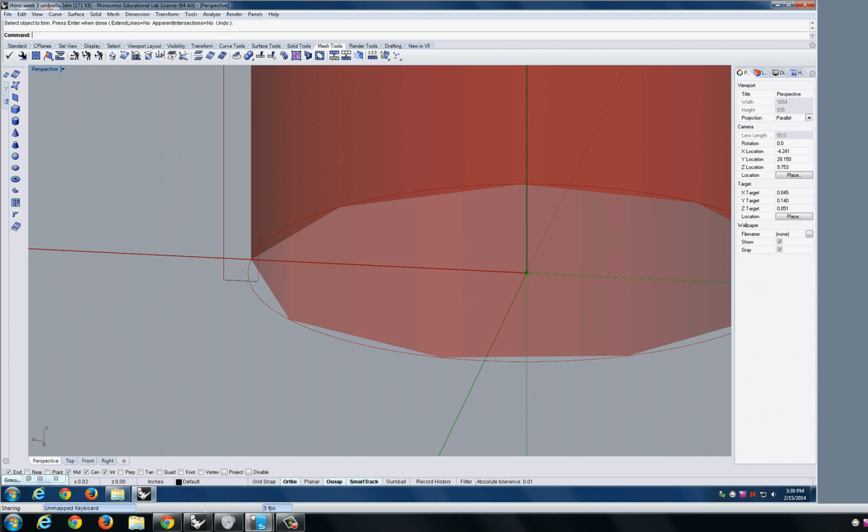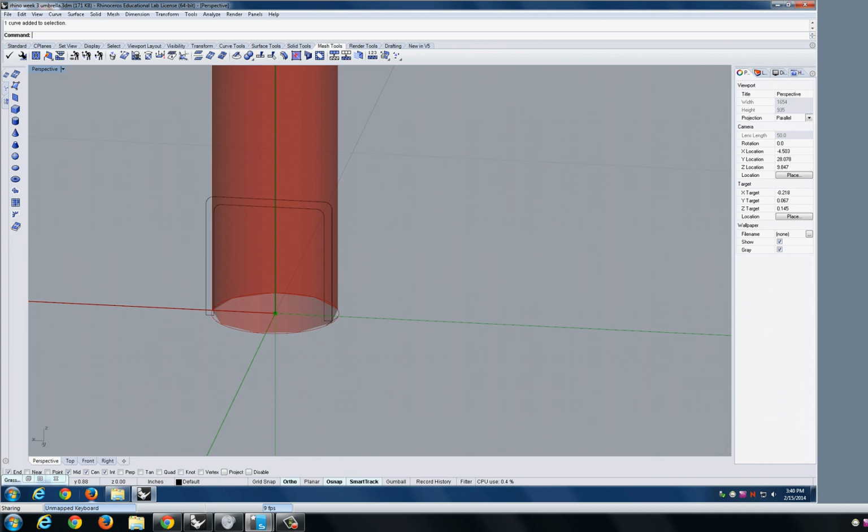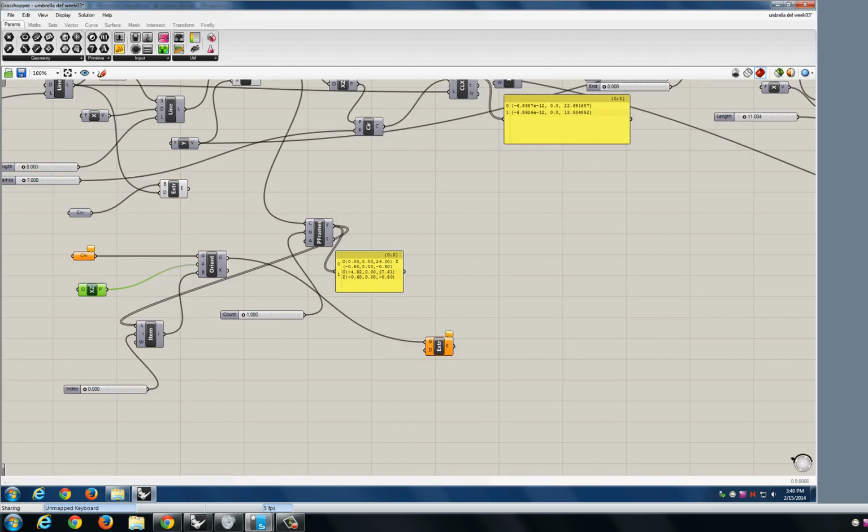There we go. And then we'll join this. So now it's one closed P line. All right, so that's that guy.